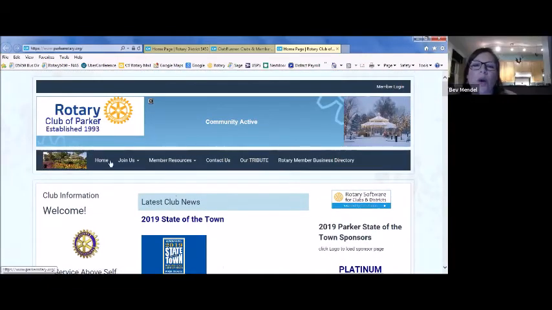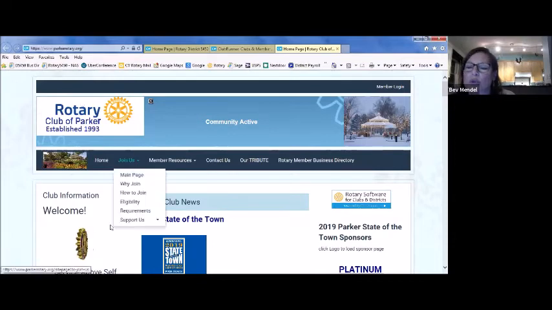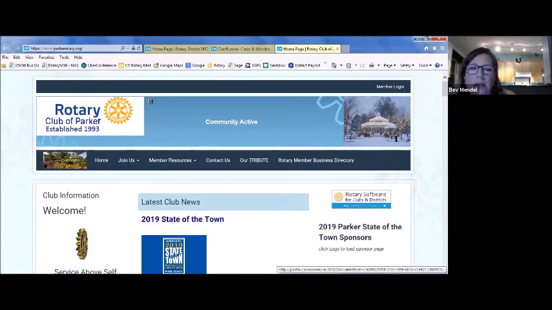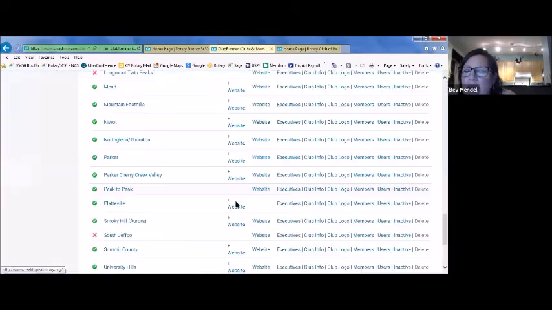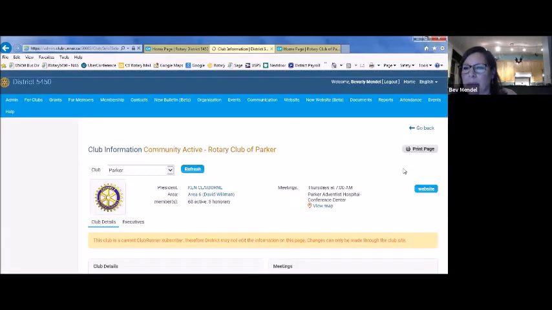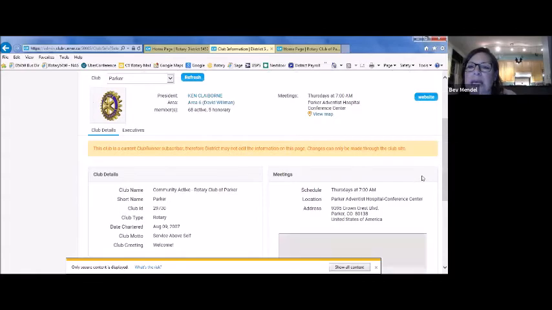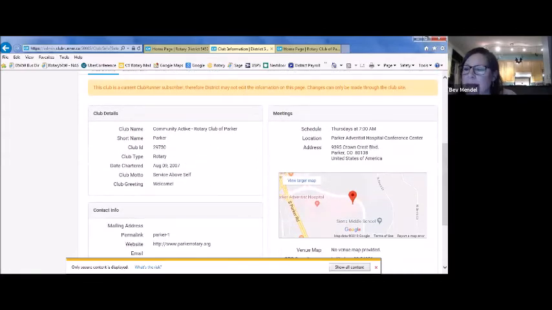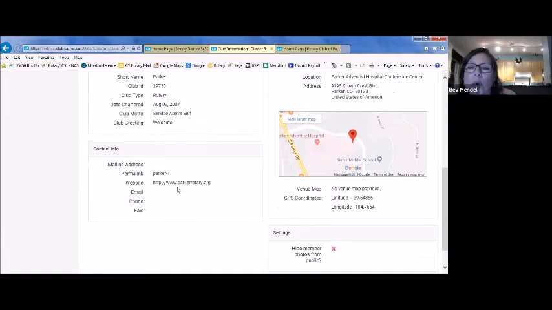Okay, so I'm not sure why this is listed in two places. But where it says club info, this is where you update for all your clubs. This is where you can update where you meet, when you meet, and what your website address is.